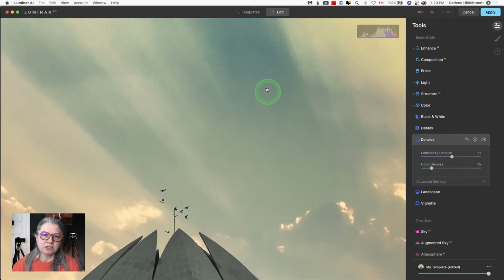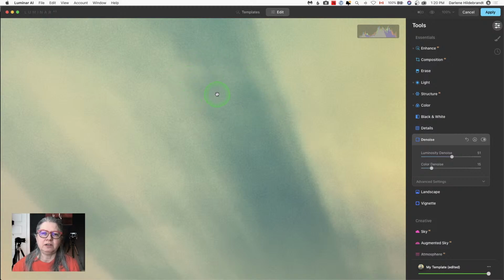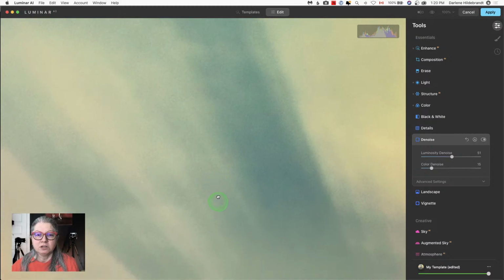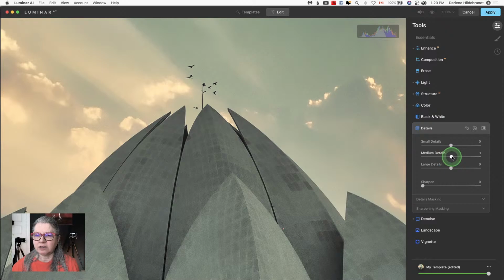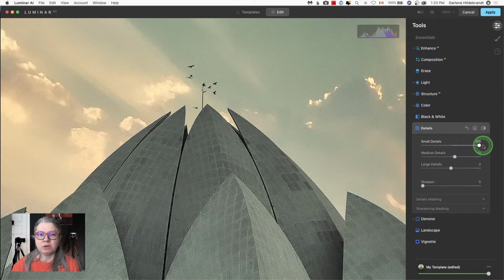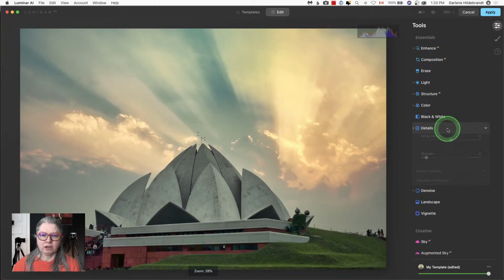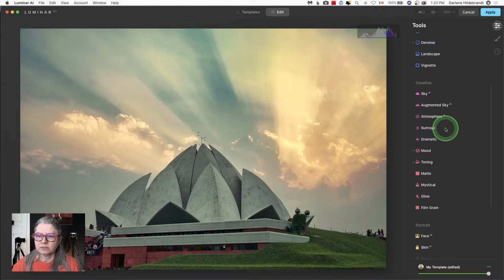And anytime you do denoise, you're getting rid of noise by basically adding a blur. So anytime you do denoise, you want to make sure that you're not getting rid of too much detail. So I usually bring back some detail in the details panel that way. Okay, be careful of small details because that brings back the noise. Okay, so you're actually sharpening the noise. Let's just give this a little sharpen like that. Okay, so now we're getting pretty close.